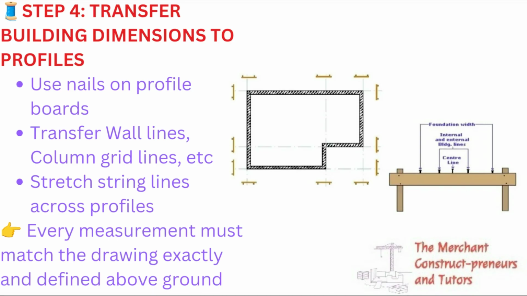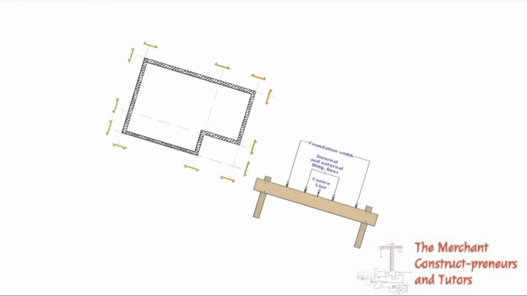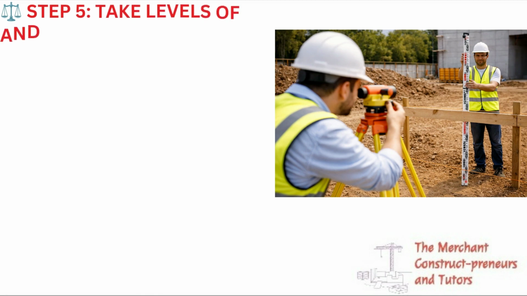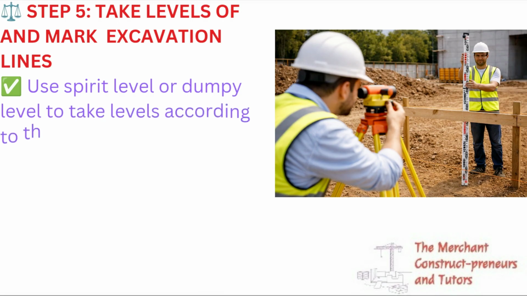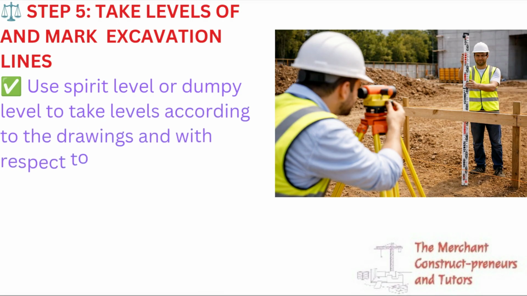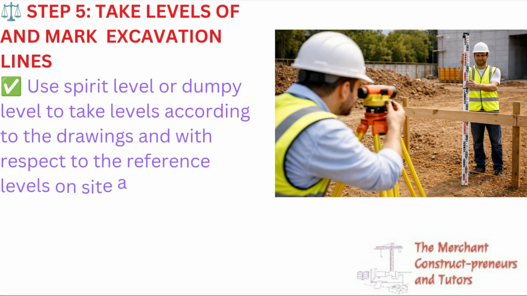Every dimension you are measuring must match what is in the drawing. You don't say "na so we dey do am" or "this is how we do it." You take your own dimension. No, you must follow what has been prepared in the drawings, right? So as you can see in the image there, everything is clearly stated. So there's no ambiguity in setting out. Once you understand the process, you understand the procedure, you are good to go, right?